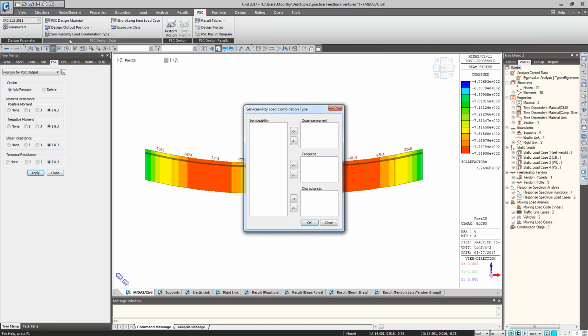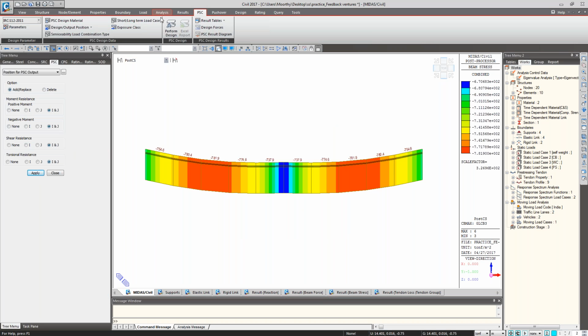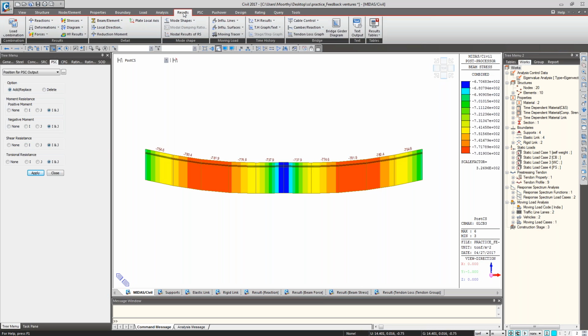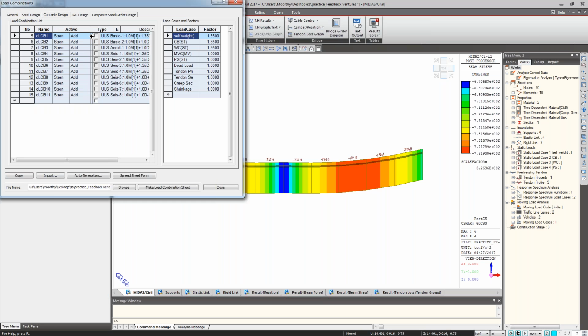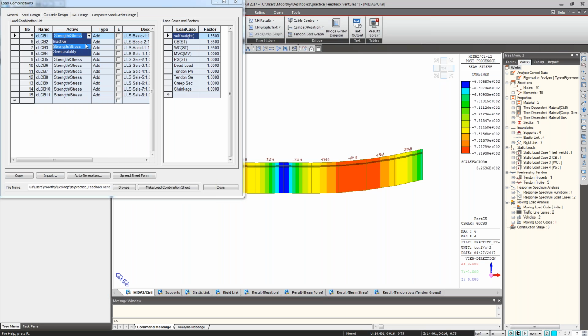And then serviceability load combinations. So this combination we have to select accordingly. Let me see the combinations. So the first four combinations I made for serviceability, remaining for strength condition.